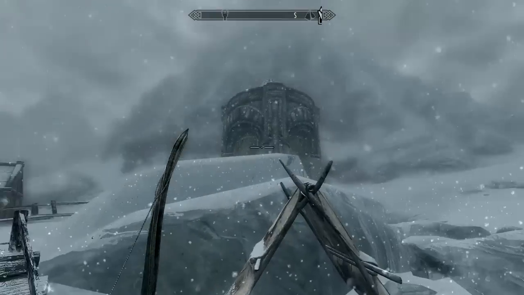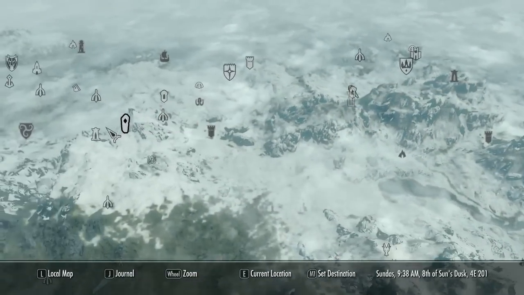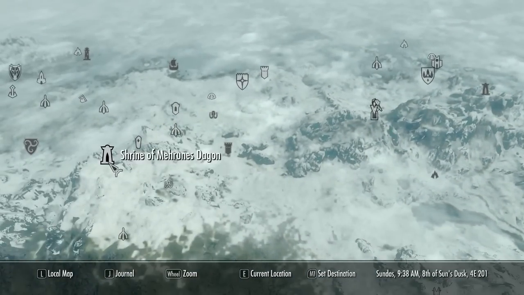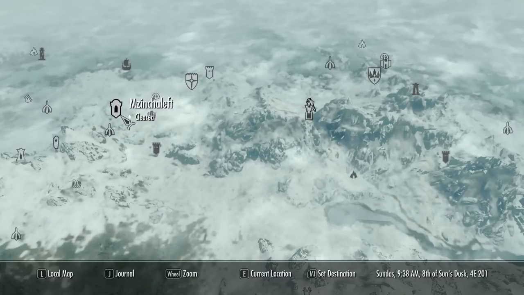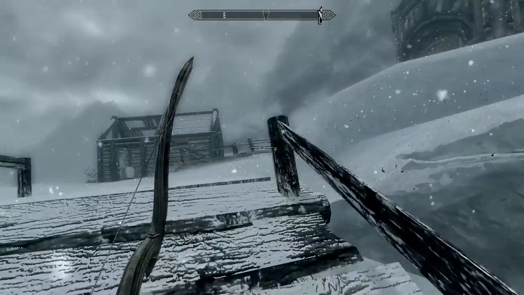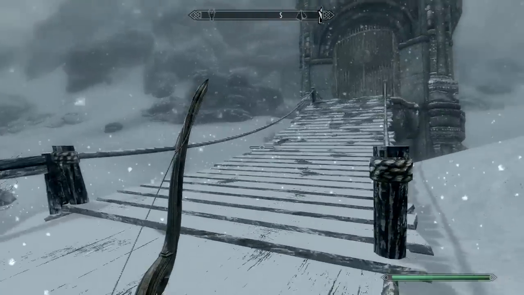If I remember correctly, that's how the exit looked to the place where we found mules. Where was it? I don't even know where it was. How can I not... There. Nzinschlift. That's how its exit looked as well. It was a little thing like that. A little gazebo with some gates around it. But let's have a look. Maybe it's an entrance as well.